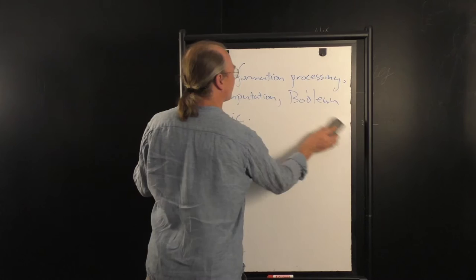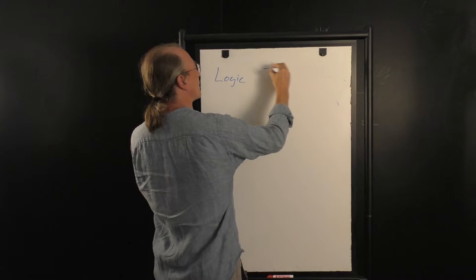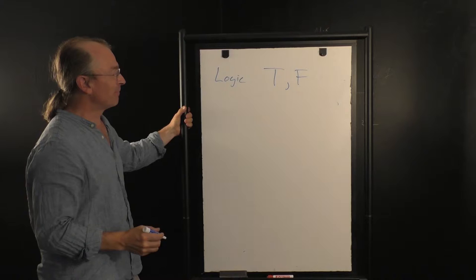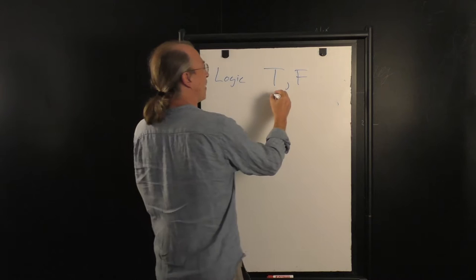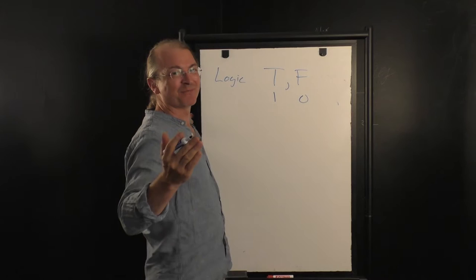Well, Boole was interested in logical propositions. And logical propositions can either be true or false. By the way, if we're going to map this onto the way computers do this, often we call true 1 and false 0. This is just a convention. Those of you who are more fond of 0 than 1 can have the opposite convention if you like, but I'm going to adopt this convention right here.